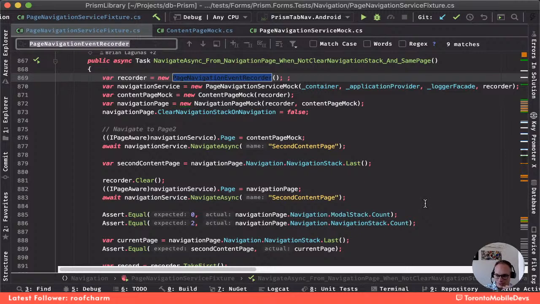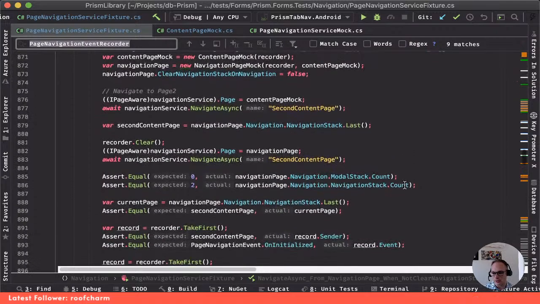So I'm trying to figure out how the hell I can unwind this to actually get at that recorder. It's a bit of a nightmare trying to get into that recorder when you're actually having your navigation service create the pages.